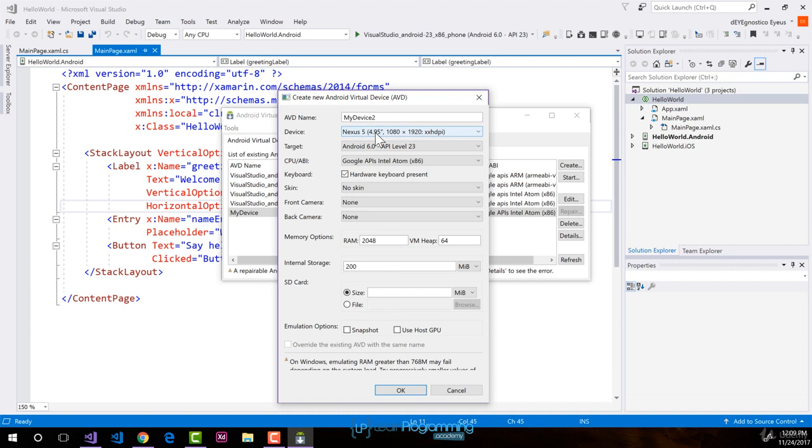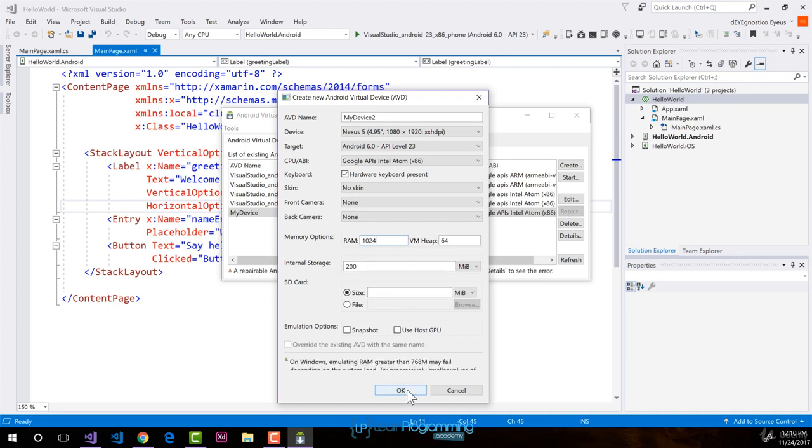For example, for the Nexus 5, 2 GB of RAM have been assigned. Now, I do recommend that you keep this in mind depending on how much RAM you have available. Because if you only have about 4 gigs of RAM, you don't want 2 gigs of RAM to be assigned to your emulator. So just keep that in mind. In my case, I could just change this to 1024 and hit on OK.